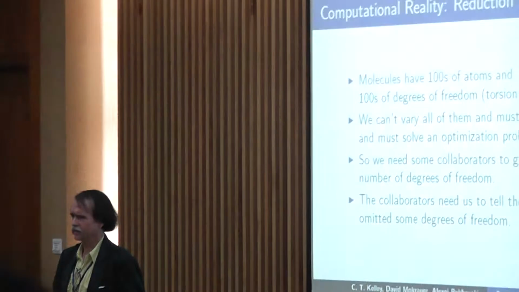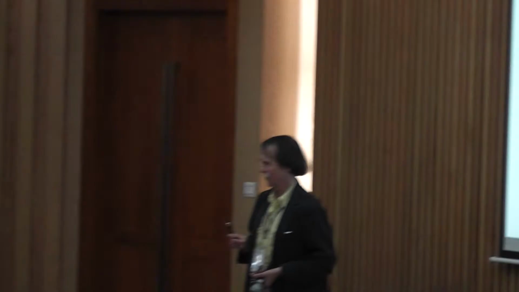So now it gets strange. I cannot use Gaussian to drive dynamics because Gaussian is a very expensive code. And we have to run it a lot. So I've got to do something to reduce the workload that I feed to my quantum chemistry simulator. So I'm going to get my collaborators to tell me what the important variables are. And the great thing about this problem is my collaborators believe they know what the important variables are. So I can get some guidance into reducing the size of the model. So this exercise is model reduction.